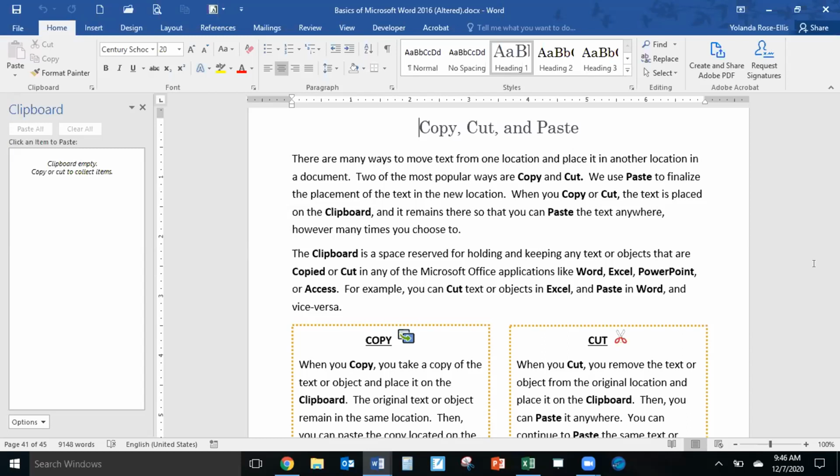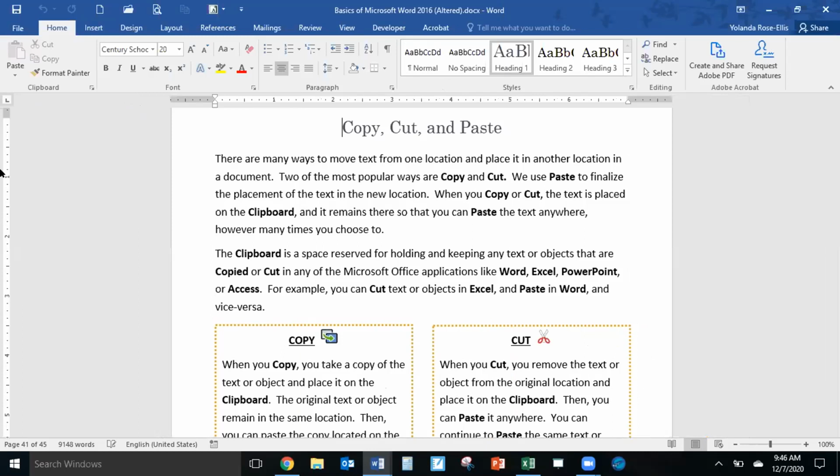When you copy or cut, it goes to the clipboard. How do we find the clipboard? You find the clipboard by going to the Home tab, the clipboard group. There's no clipboard command.